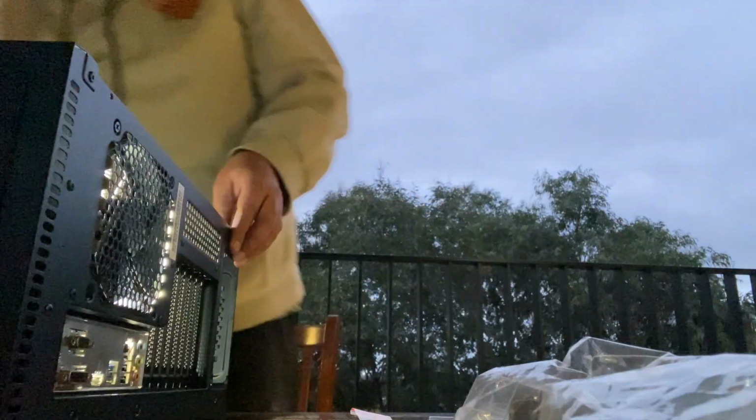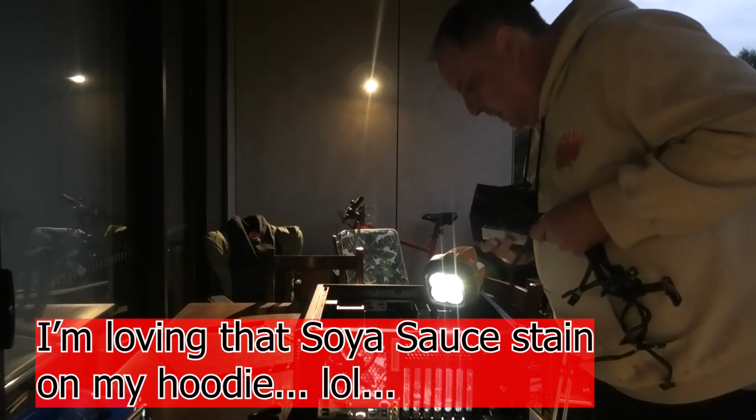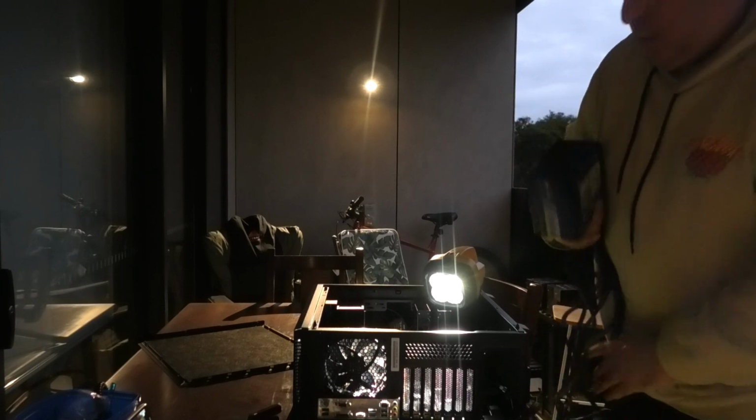Right, so I'm wondering, I might use that rubber grommet again for the drive, it might cut down vibration a bit, so I'll whack that in now. Power supply. I'm gonna do this way around.